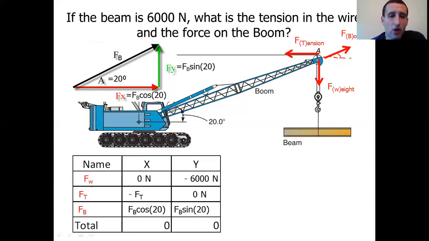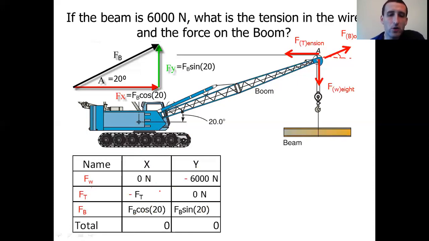I am a very strong believer that if you use this chart, by the time the chart is filled out, you are totally done with the physics of the problem. You're not done with the problem. You still have to solve it. But from here, it is purely an algebra exercise. The physics is figuring out how to fill out this chart and how to have the right numbers in the right boxes, and understanding that the x column is going to add up to 0 and the y column is going to add up to 0. That's the physics. At this point, we have algebra to do.